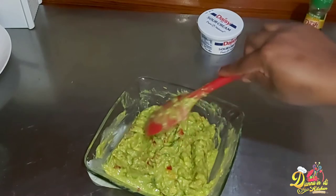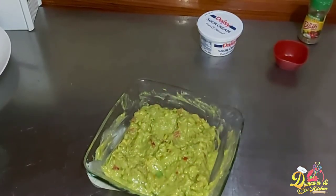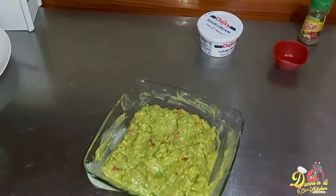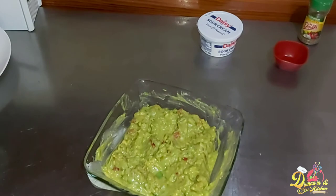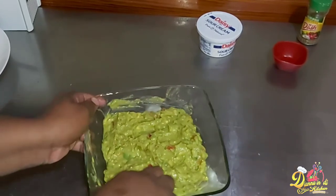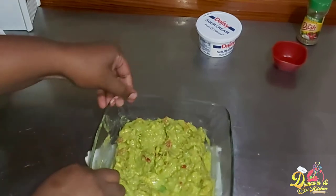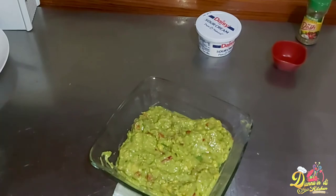So I'm just going to get a damp paper towel now and clean the edges off. I think I may have missed a few spots. That's good.